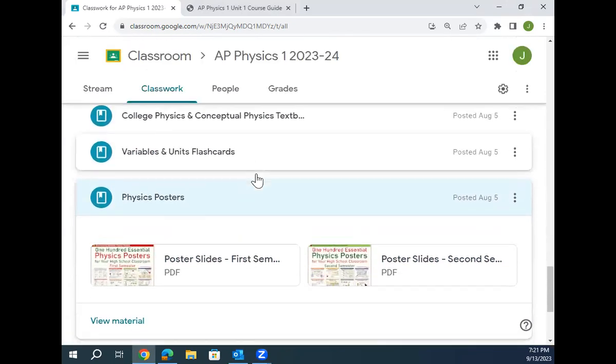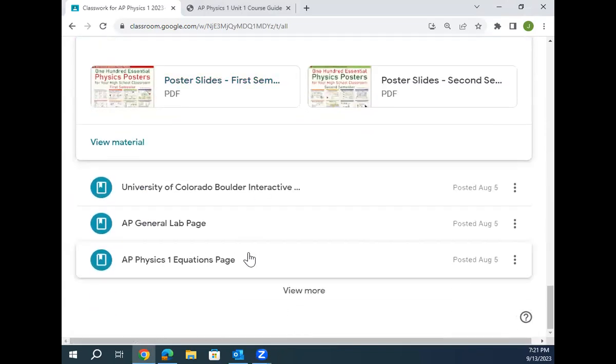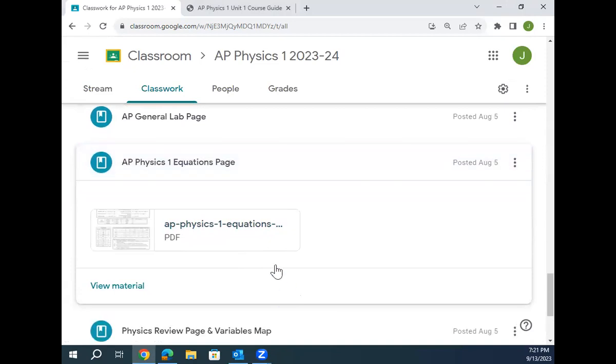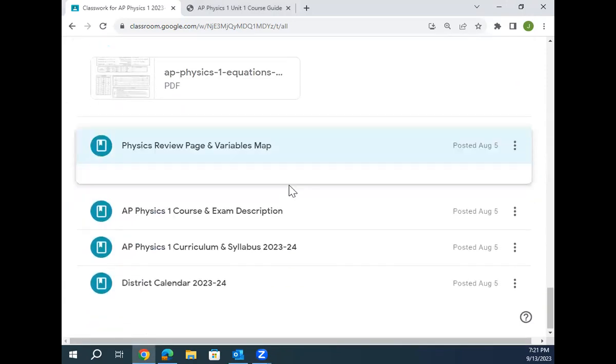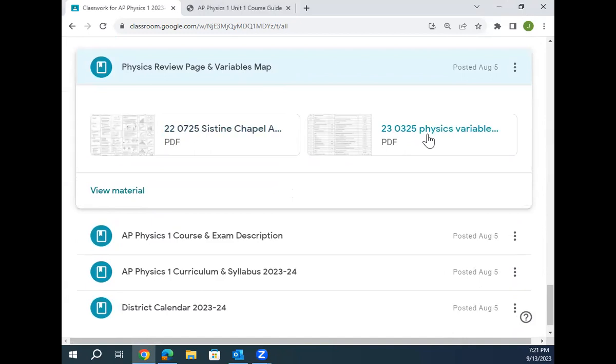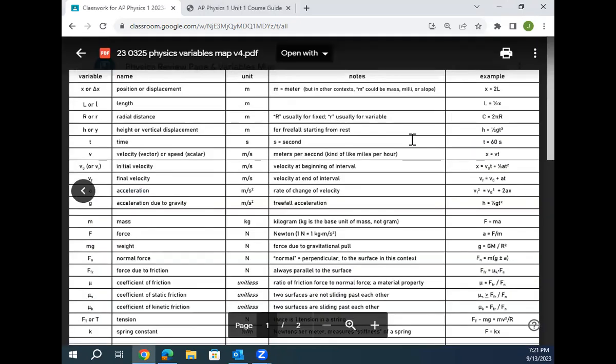There's some page of the game on the very first day of school. There you go, a few more. There's more, review pages, review the entire course. There's a bunch of variables and units in here, so I went ahead and put it in a convenient table to go along. Okay, t, time, we're going to measure that in seconds. So that's a bunch of fun stuff there.